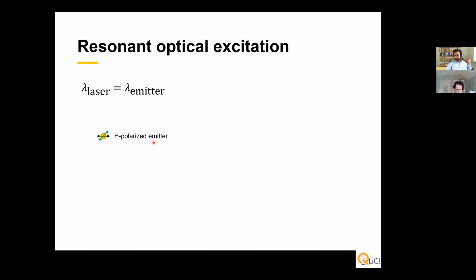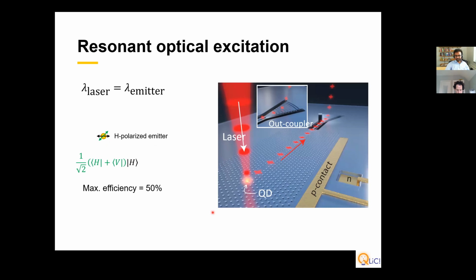That way you can reject all the laser out and collect part of the light. Theoretically, this would give you about 50% of the emission that you can collect, because the other 50% is rejected by our analyzer. But the nice thing about these planar devices, as I showed here, is that I can excite the quantum dot far, far away from the point where I'm collecting it from. In this particular case, it is around 20 microns away from the point of collection.